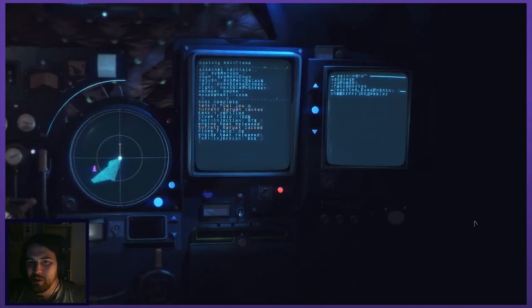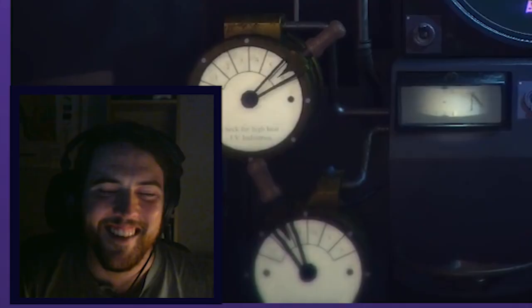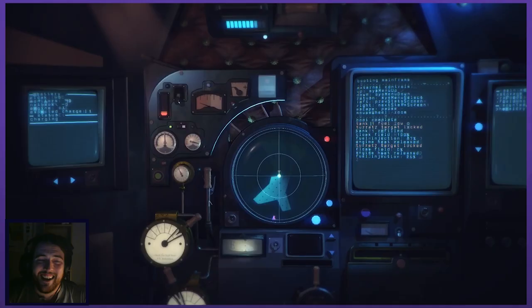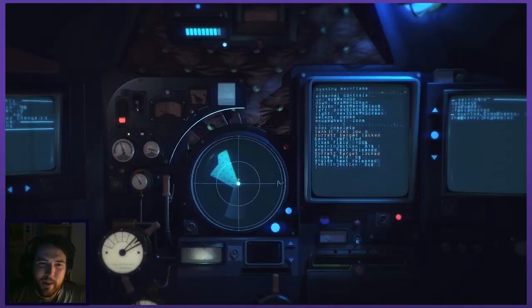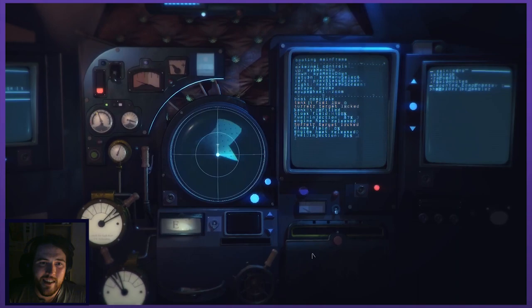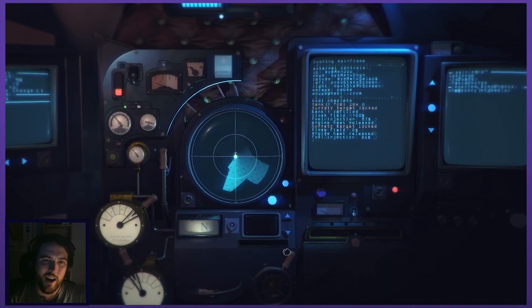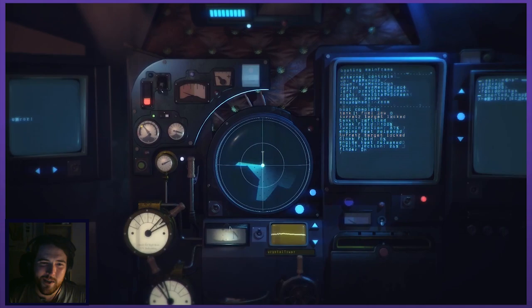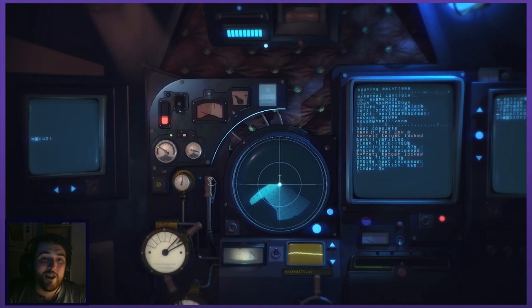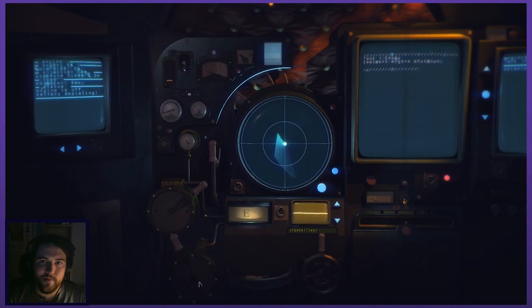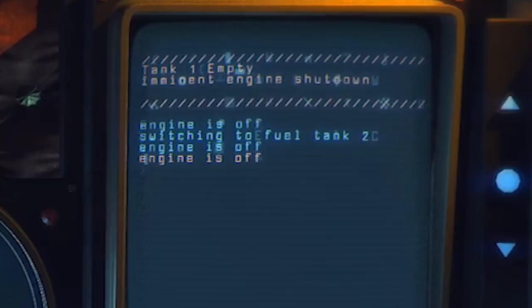I can hear water dripping. I don't see it, but I think that's indicative of my damaged hull integrity, you know? Things are falling apart around me. It's not gonna hold together for much longer, I would say. I got a few more batteries left, but I'm very low on fuel at this point. That seems bad, right? Whatever this yellow guy is, maybe he's not. Because they don't seem to target me. They just kind of show up and are gone. They never really chase me down. I feel like I should turn this back on. Crystal Tower. Maybe I'll try and tune into the Crystal Tower. Maybe that'll help me tune into some useful radio or something. Oh, tank empty. Yeah, I knew that was coming up sooner than later. Engine is totally off. I want engine on.